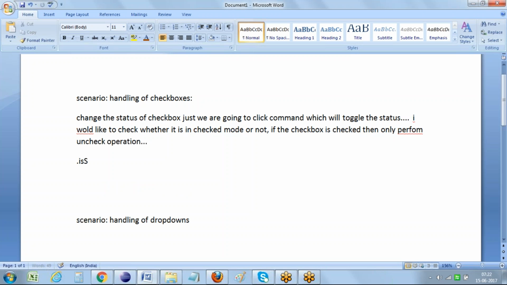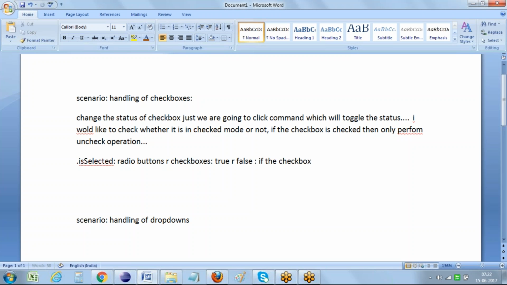We have an isSelected command which we can use for either radio buttons or checkboxes. This method will return either true or false.